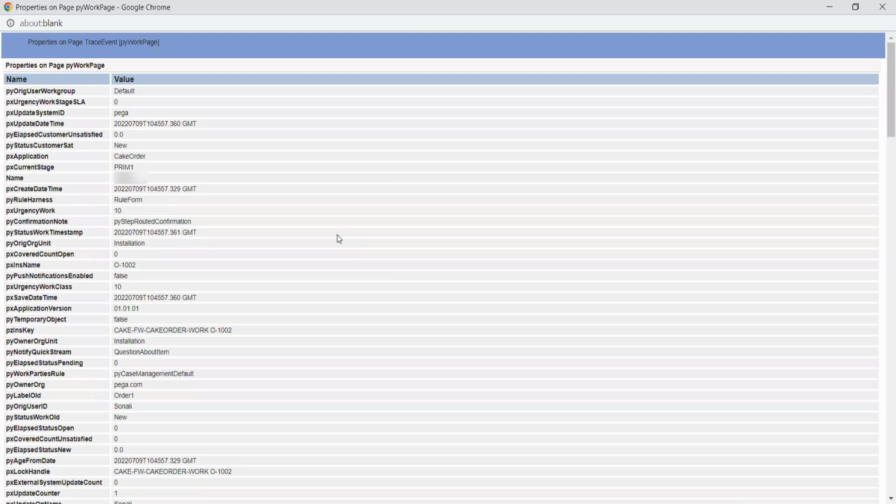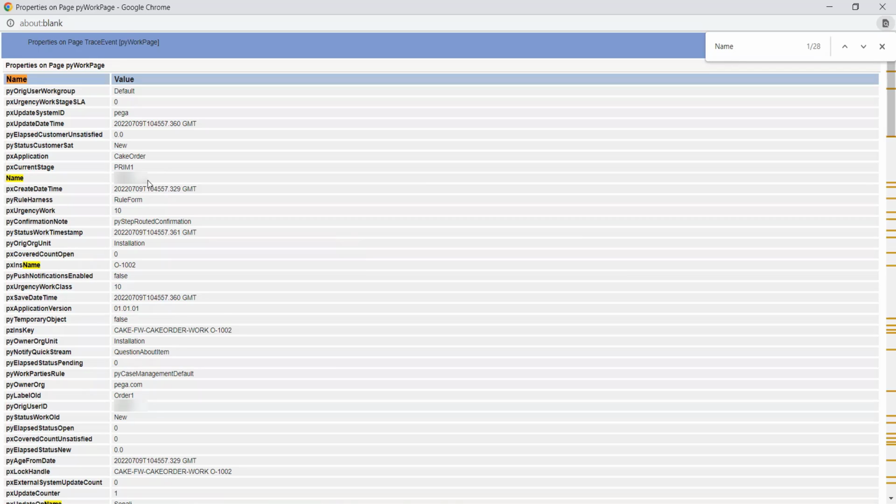Control F and search for name. See, name Sonali is there. You understand? Whatever page you are opening at that particular step, it will open that particular instance of the pyWorkPage.